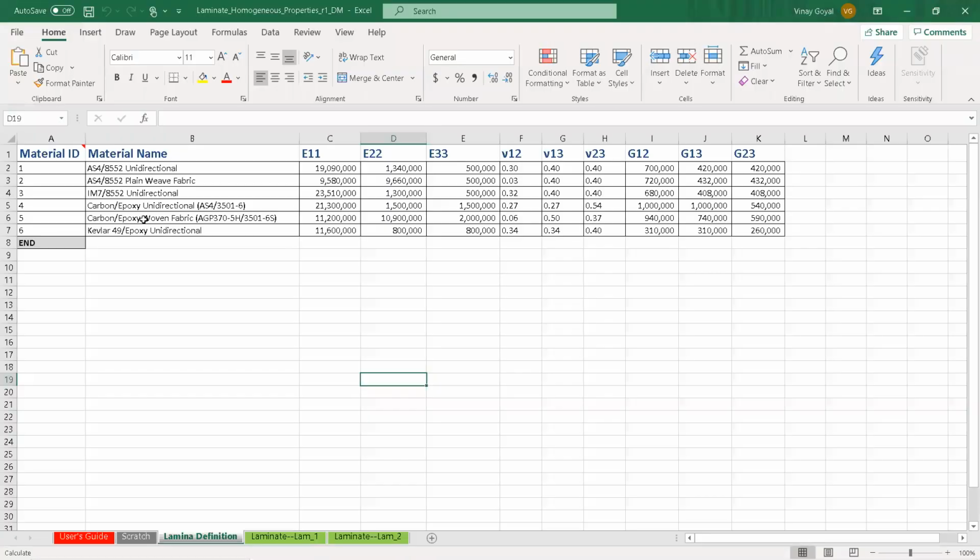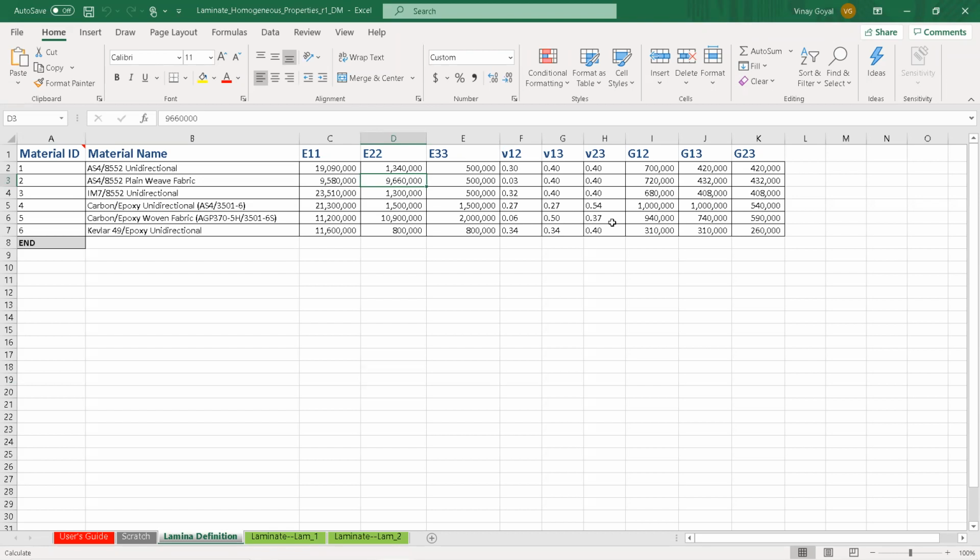I have an Excel sheet that basically goes into that. It implements lecture number 3 from the video and attempts to come up with those effective properties for a laminate. Here you can see that 6 different materials are provided. AS4 8552 unidirectional and so forth. You can see here for plane weave that E11 equals E22. We expected that. We should know that that should happen. And here you can see that the properties are given for all of these different materials.